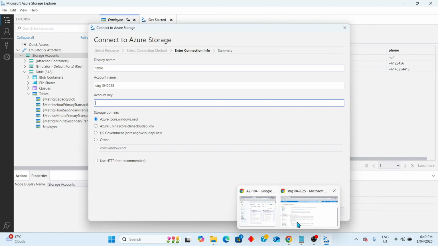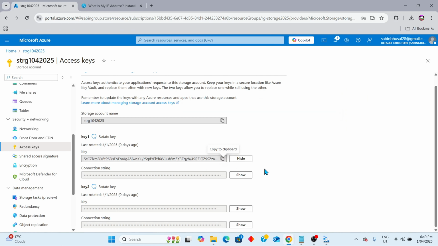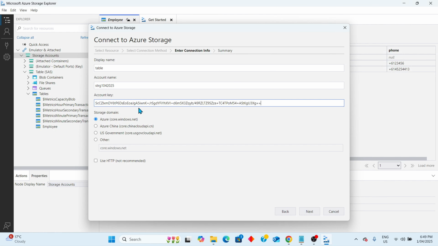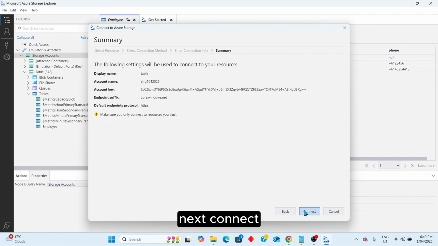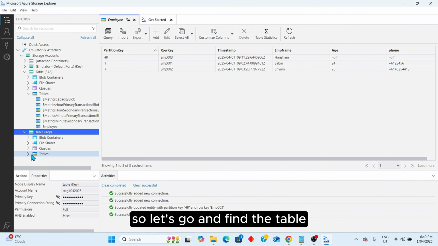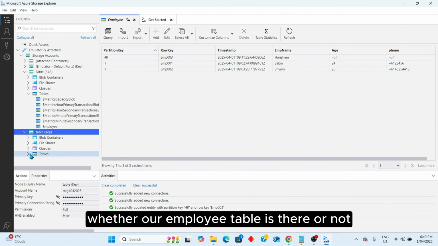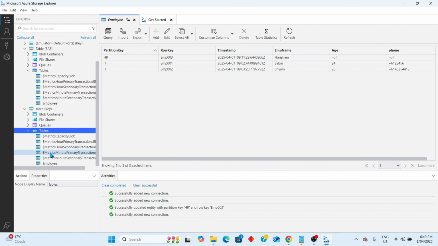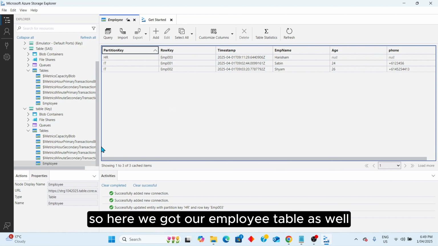Account key. Next, connect. Let's go and find the table, whether our employee table is there or not. So here we got our employee table as well. This is how we connect our storage account through access key.